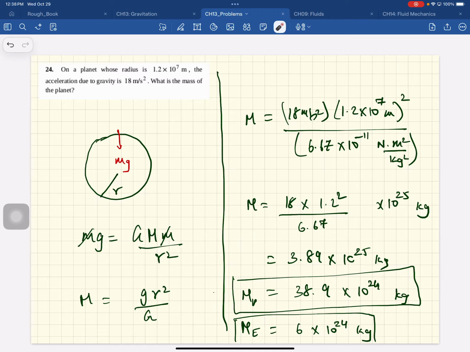I can't hear you. Is that Newton's law of gravitation, equal to the stuff on the right? That would be Newton's law of gravitation, is it? Yeah, this is Newton's law of gravity. Okay, I see.